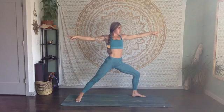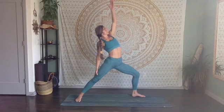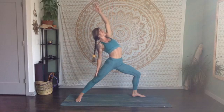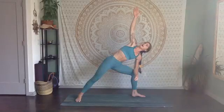Feeling nice and strong, pulling the energy from the earth. We'll flip the grip, lean forward, and exhale, reverse our warrior. Sit deep into that front knee, and think length through the side body. Taking one more inhale, reach toward the back of the room. And as you exhale, extended side angle, elbow to knee, bringing that right hand high.